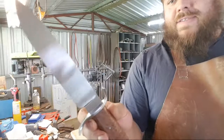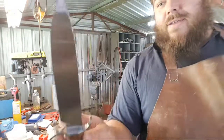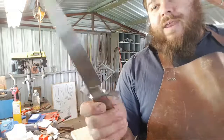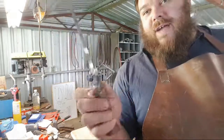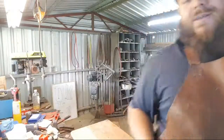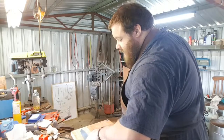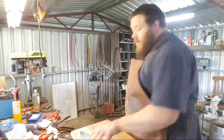That nice shiny finish that you spent 12 hours hand sanding to get that perfect hand satin, 1200 grit hand satin on both sides of the blade. You spent so many countless hours hunched over the bench trying to get that nice finish, and someone's putting their grubby little bloody mitts all over it. Last thing you want to do is have that finish be ruined.